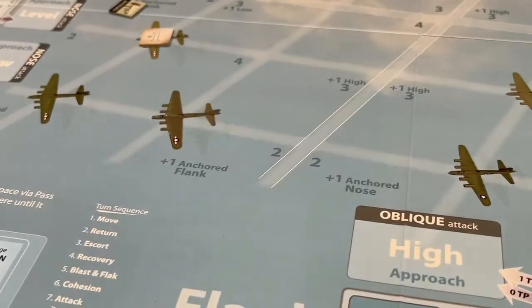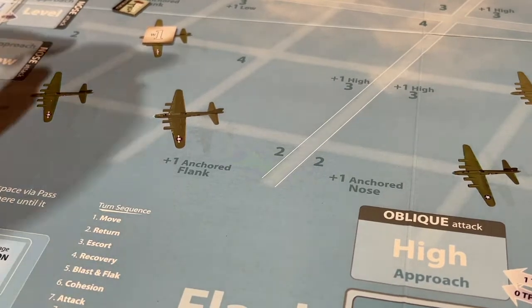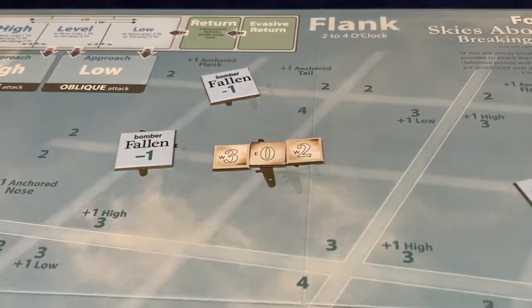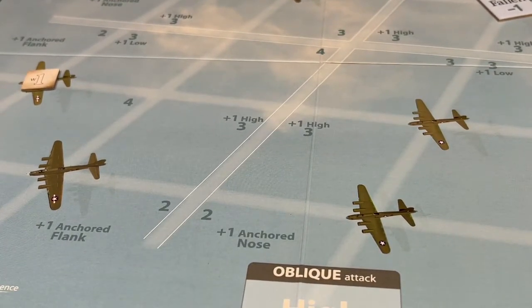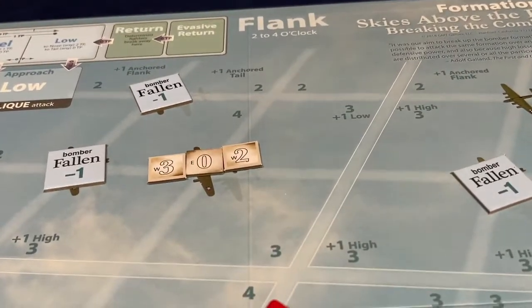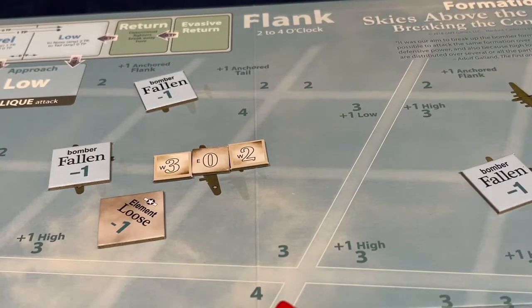And now we're going to go ahead and go to blast and flak, and then cohesion. So the only cohesion check worth doing is this group right here. And like I said, it's 1, 2, 3, 4, 5. So I need to roll a 5 or higher for the cohesion to stay the same. So a 4 or lower, and things happen. And there's the 4. So now the element is loose. That makes the cohesion check even harder because now there's 6 units on the board, and it means all the threat levels all the way around are lower.